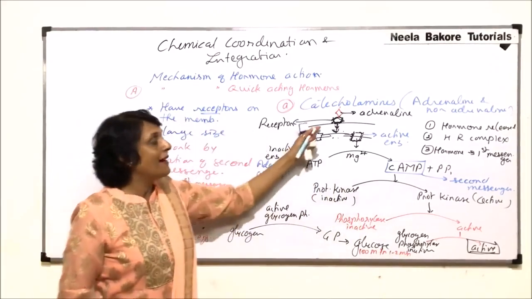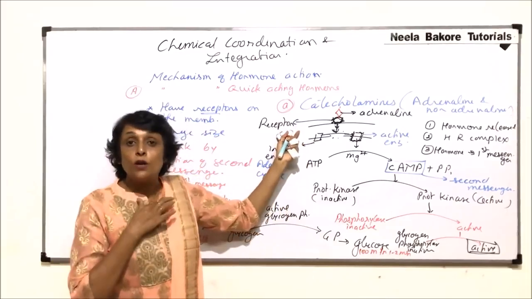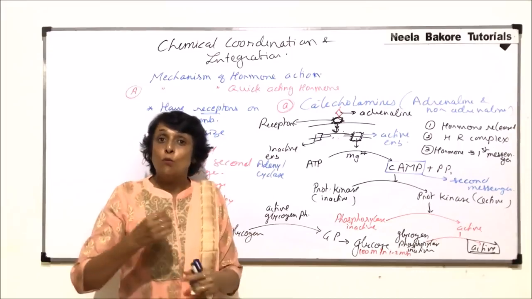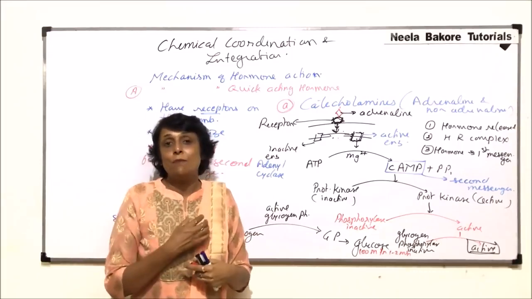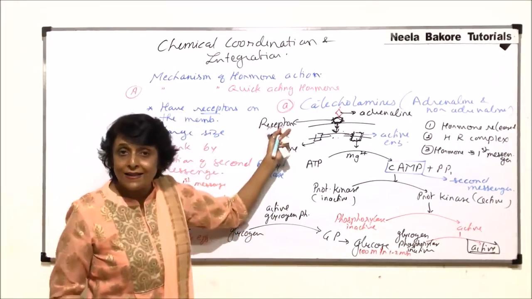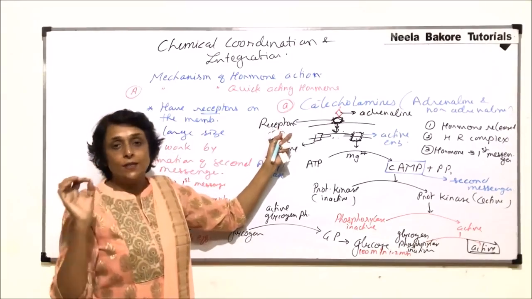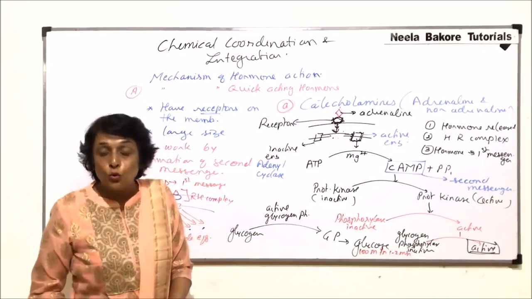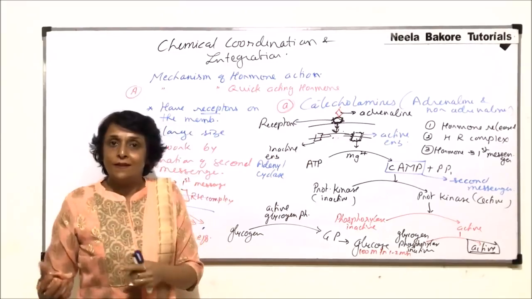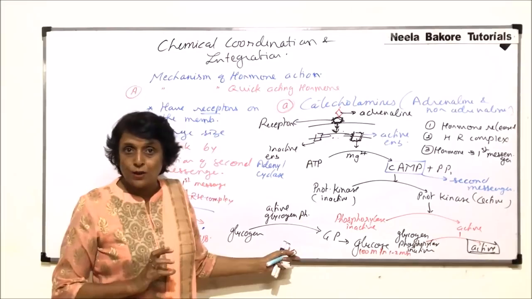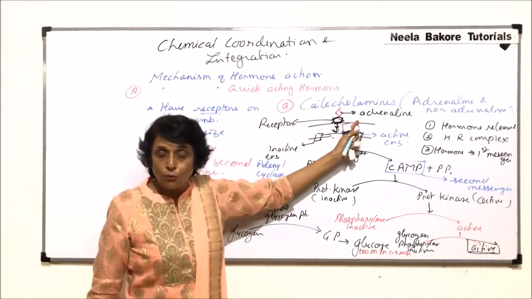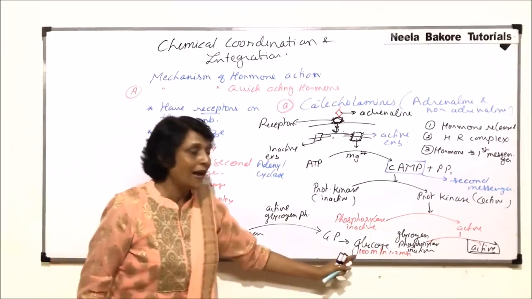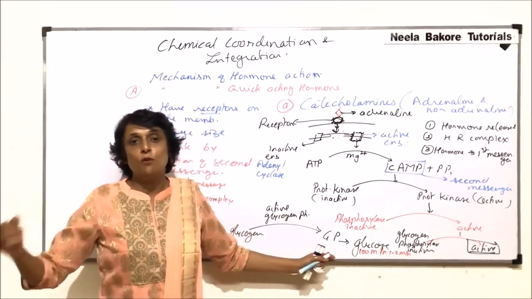And we know adrenaline works in a stress situation. In a stress situation, muscles would require more glucose so that there can be quick action. It is a quick acting hormone. So a situation where adrenaline is released means the body requires more glucose to fulfill the requirement of a stress situation. Adrenaline is a stress hormone. So how is it going to act in a very fast manner so that the glucose can be released, it can be broken down?